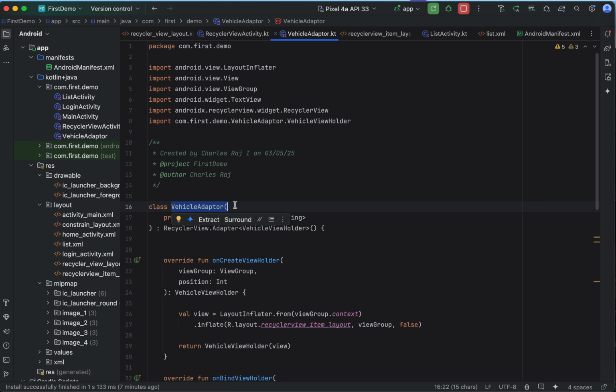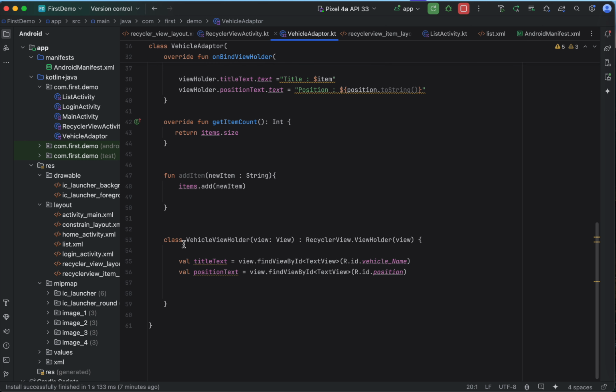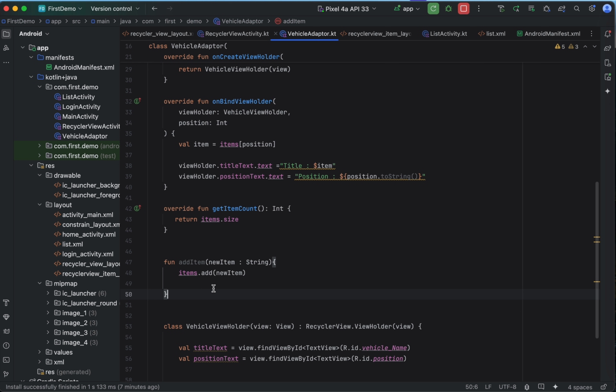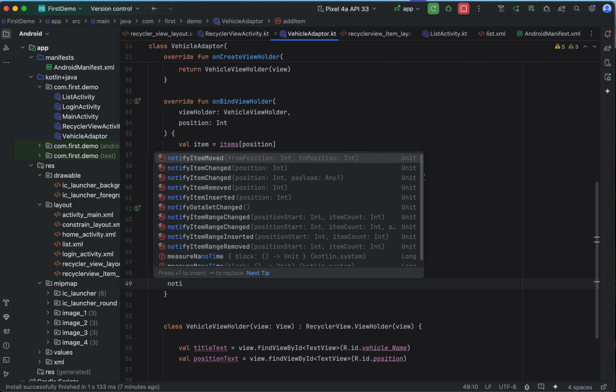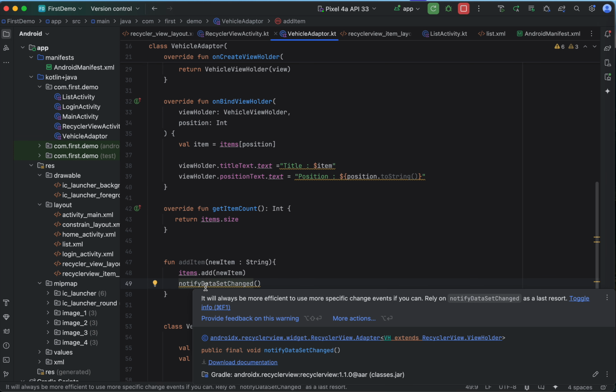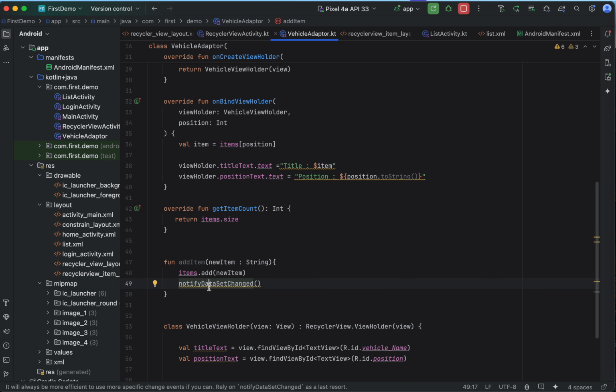There is a parent class function called notify item change, or notify dataset change. The notify dataset change is what we used before. We can use that now also, but it is not effective, not recommended.